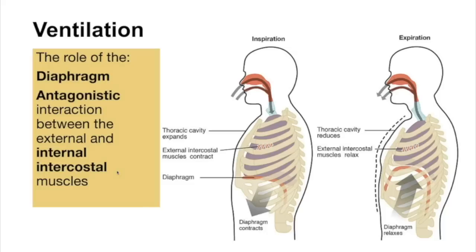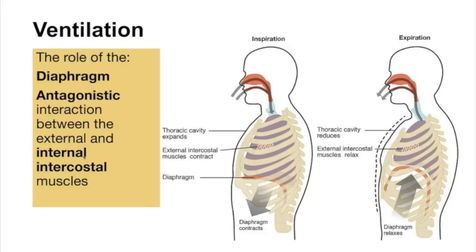So we have a look at how humans ventilate. It involves the muscle, which is the diaphragm. It also involves antagonistic muscles, which are surrounding the ribs. And this is where we have the external intercostal muscles, but we also have internal intercostal muscles. Now, antagonistic means that as one muscle is contracting, the other relaxes. And we'll see that in our intercostal muscles, how the internal and external will always be doing the opposite.